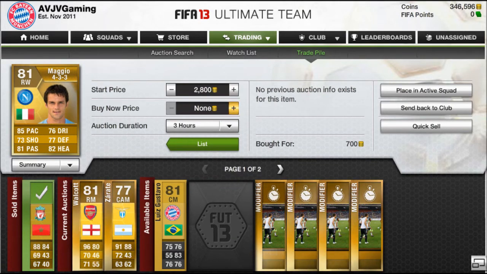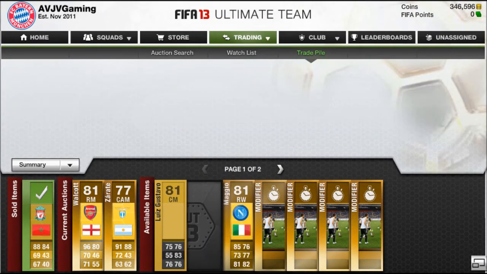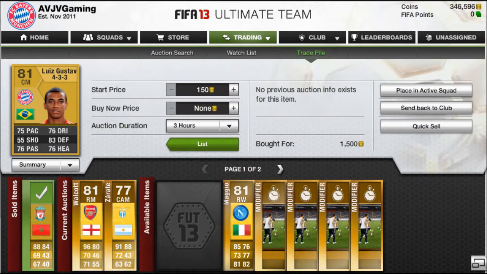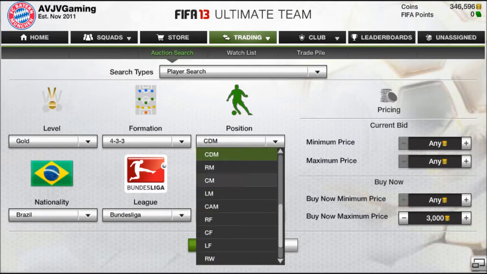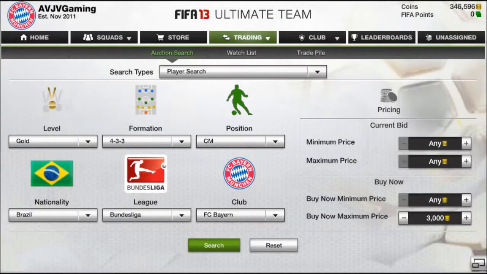We're going to move on to some players and talking about which players you can trade a lot. So specifically when you're looking for players that you're trading from a centre forward to a CAM like Zarate over there, you're going to be mainly looking for the 3-5-2 and the 4-1-2-1-2. When you're looking for centre defensive mid to centre mids, you're going to be looking at the 4-4-2, the 4-3-3, and the other formation I use a lot is the 4-3-2-1.